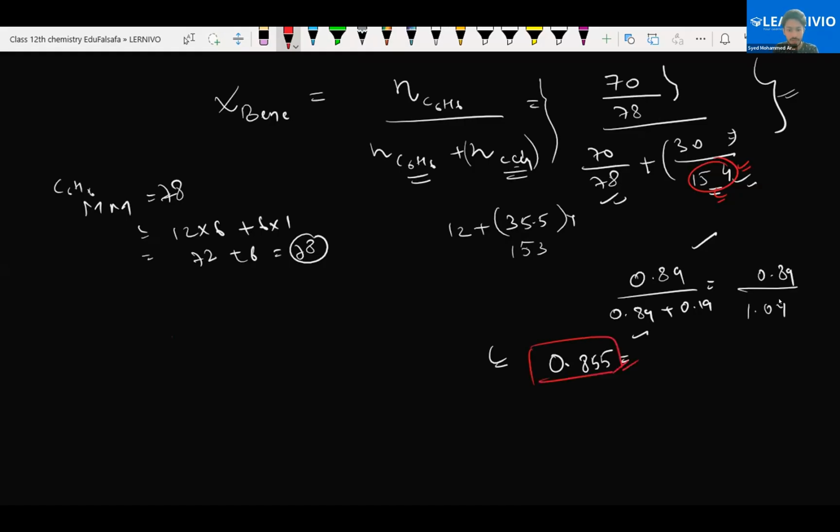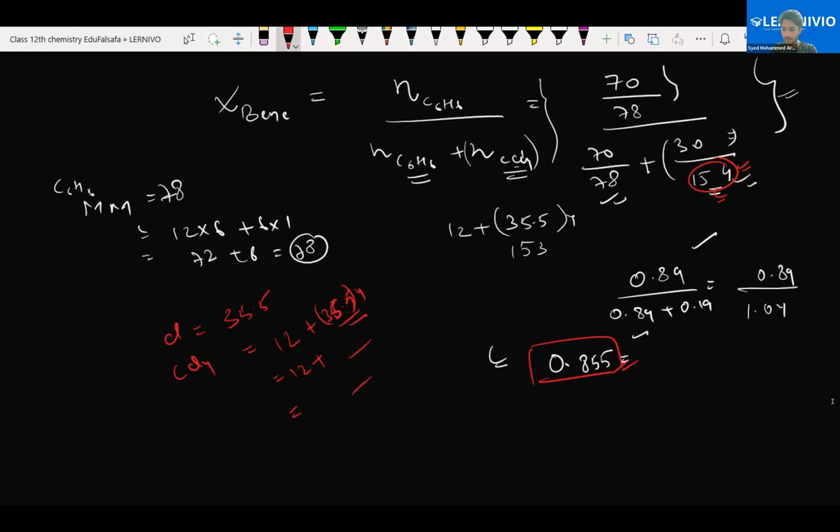So the chlorine, what is the atomic mass of chlorine? It is 35.5. And if we are calculating the molar mass of CCl4, the atomic mass of your carbon is 12, and 35.5 multiplied by what? 4, because 4 atoms of chlorine are present. So 12 plus 35.5 multiplied by 4. This is just the basic calculation that I have done before.